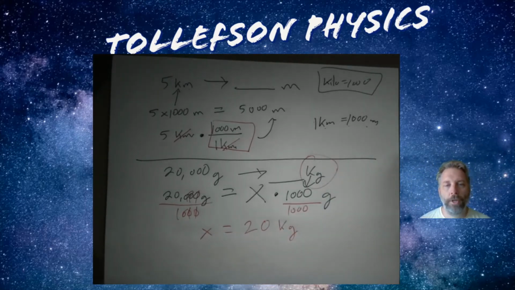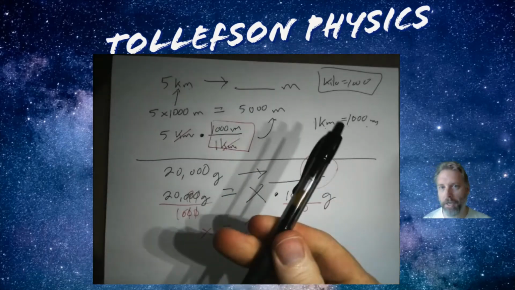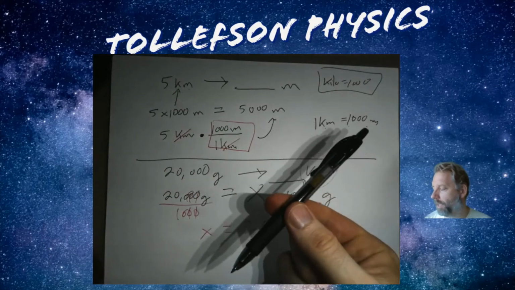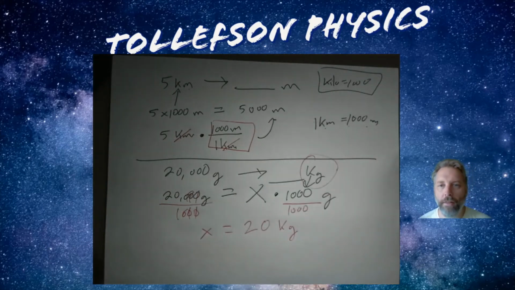All right, so it works whether I'm going to a larger unit or from a larger unit to a smaller unit, or a smaller unit to a larger unit. So grams is a very small unit. This pen here probably weighs, I don't know, 10, 20 grams. Nothing too big. Whereas kilogram is on the order of pounds. So it actually takes 2.2 pounds to be a kilogram. So a kilogram is bigger than a pound.